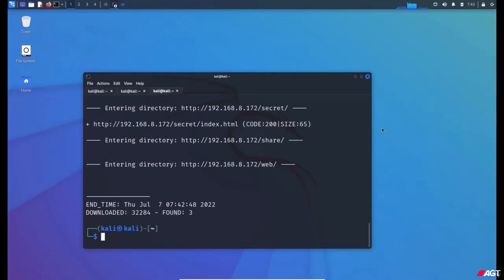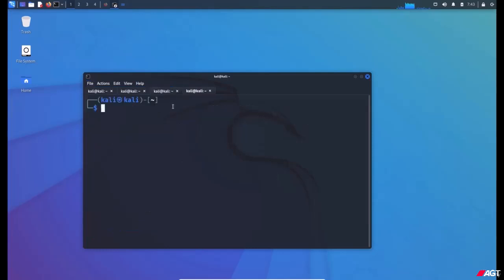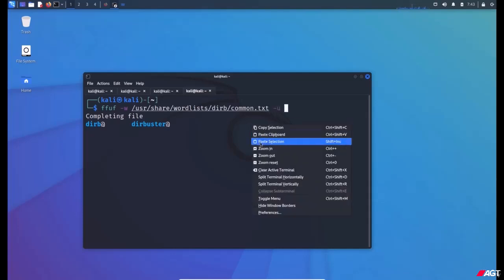There's also ffuf. If I open another one, I can type ffuf with -w and the word list. Let's use the same file. And then -u with your target URL.